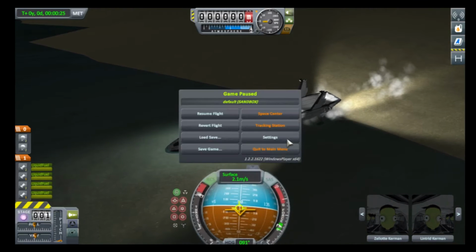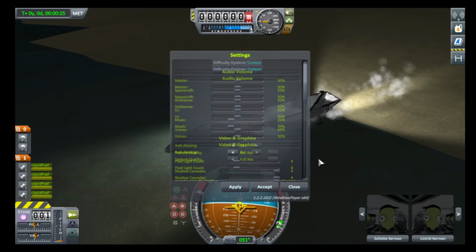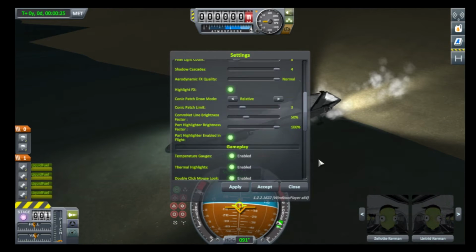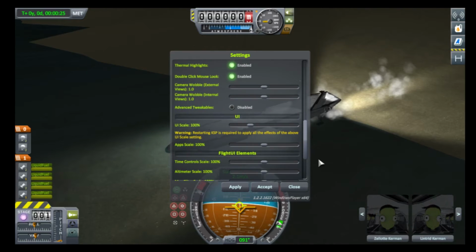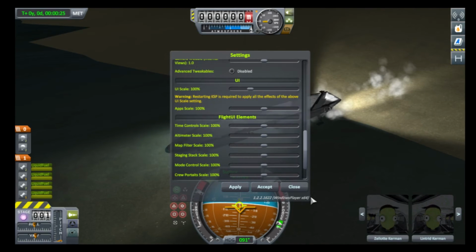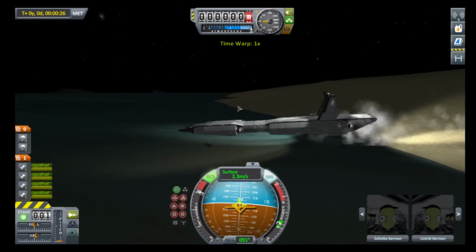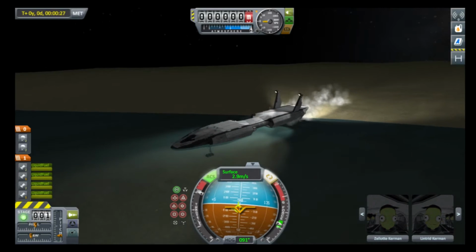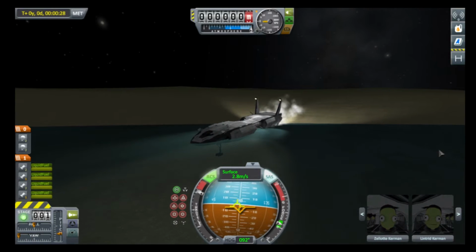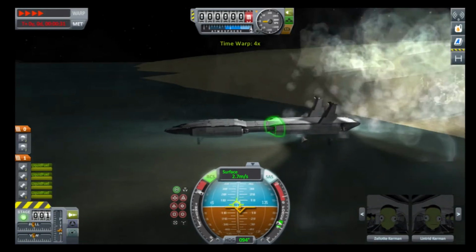But I actually don't know how to do something. Settings. Yeah, it's not in here. Okay. Controls are not in there because this game has got problems. We're just gonna try and see if we can get a decent thumbnail like this. So we're gonna speed up.